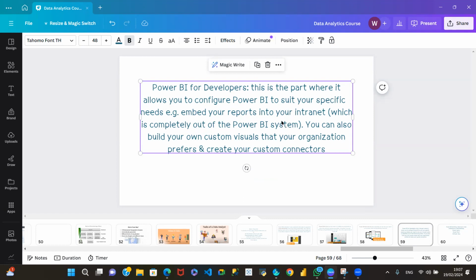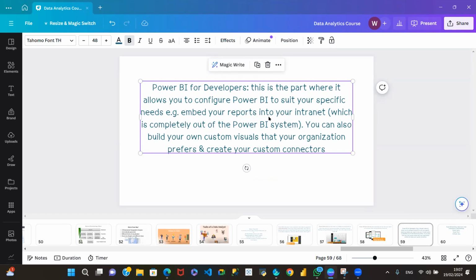This is used by businesses who like to configure Power BI to their own needs. They want to do it their way. They want to do things like embed their reporting in their own intranet. They can build their own custom visuals.